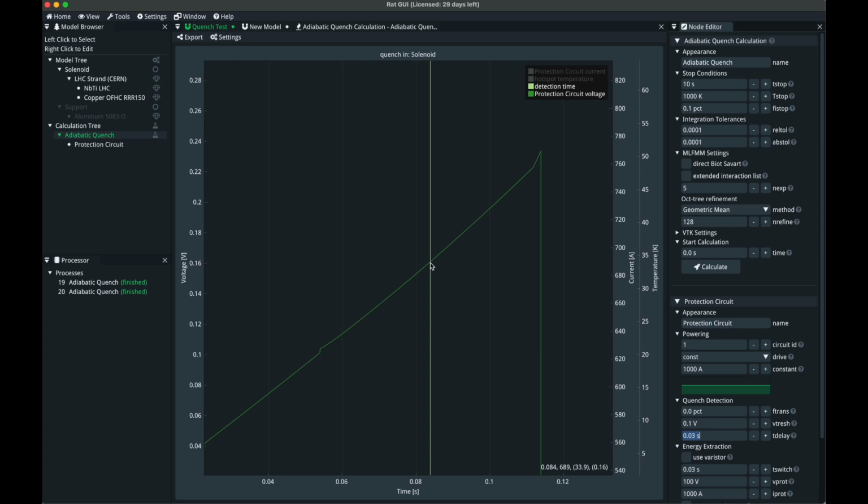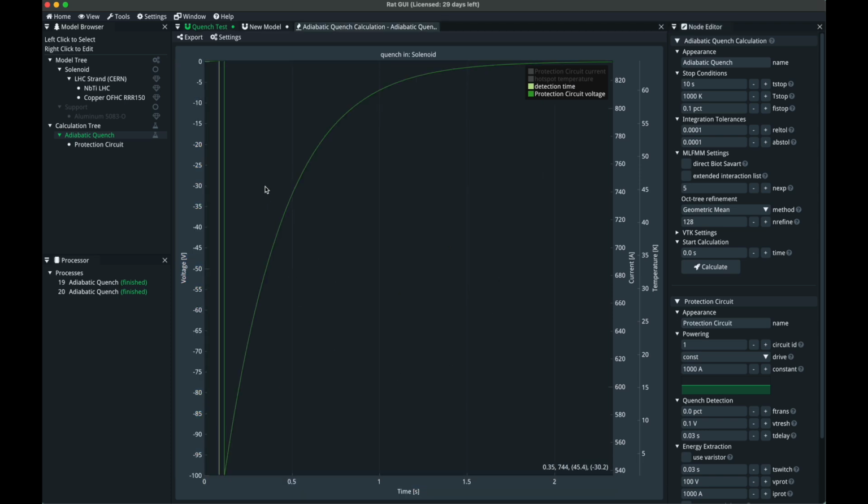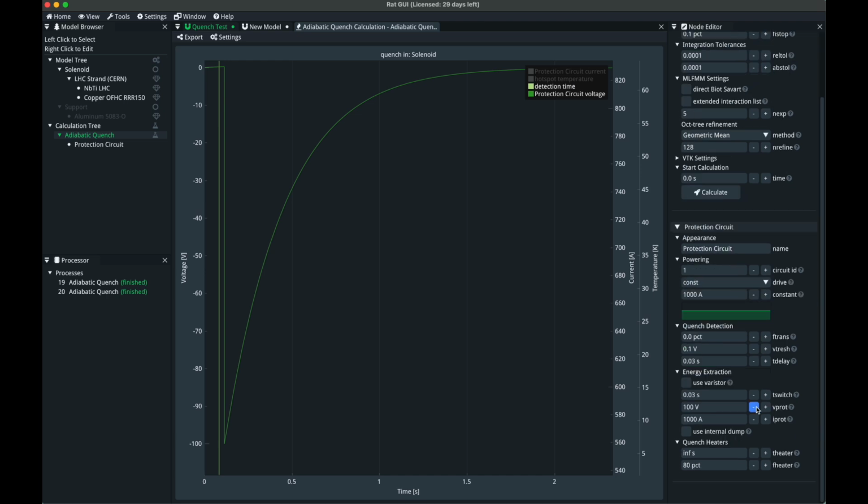So at this time our switch is opening, but our switch also needs 0.03 seconds to open, and that's what you see over here. So this is 0.03, and from the 0.1 volts to our detection time is also 0.03. Now I double click on the axis so that I zoom out one more time. And you see that as soon as the switch is switched in, you have this 100 volts that we set over here. That's the voltage on from the resistor that's used to calculate the resistance in the end.